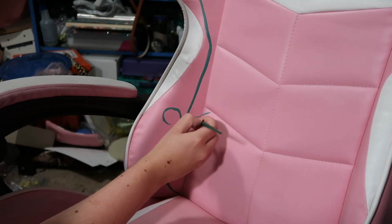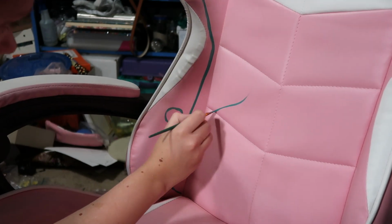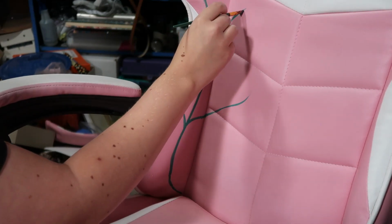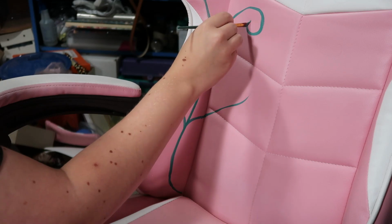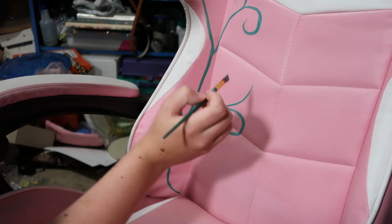Since we're still pretty early into the video, I might as well tell you that a lot of my lines end up not very symmetrical, so some of them are longer or take up more space than the other ones do, but I think it adds some charm.